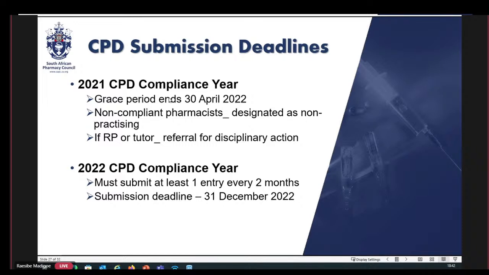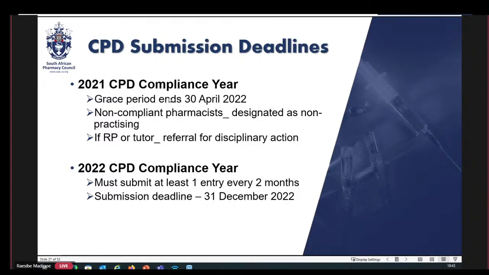And then we encourage you that for the 2022 compliance year, try and submit one CPD entry every 2 months, so that by the 31st of December of 2022, you do comply.